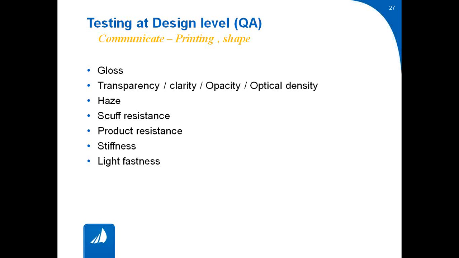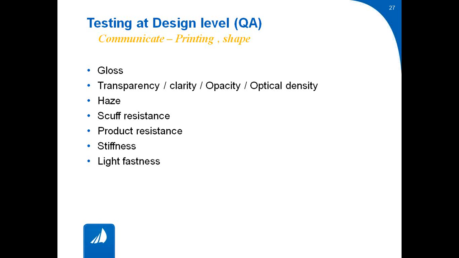Stiffness: a stiffer material is good, but a stiffer material can even puncture its sister packages. So we need to control the stiffness very well. A very stiff, flat product looks very elegant and fine, but it costs also. So we need to test the stiffness of this material for its intended use. Then light fastness.